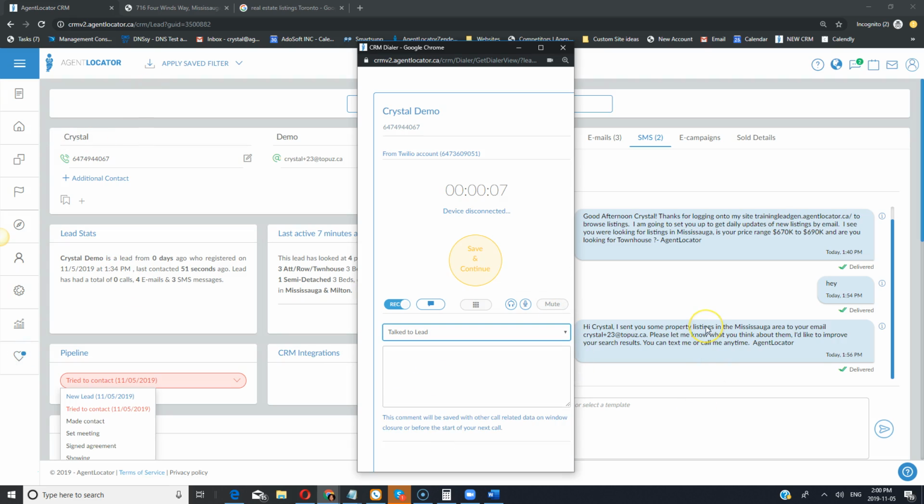So let's pretend we talk to the lead. Anytime you talk to a lead, you want to leave notes. Hands down, you have to leave notes. Descriptive notes, none of these one-liners. "They're not ready yet. They're just looking for the time being." That is a very mediocre note that is useless to you. There's no point in even making it, because there's way more information and context that goes with a comment like that. It's your job to pull off the layers to determine what that comment actually means.